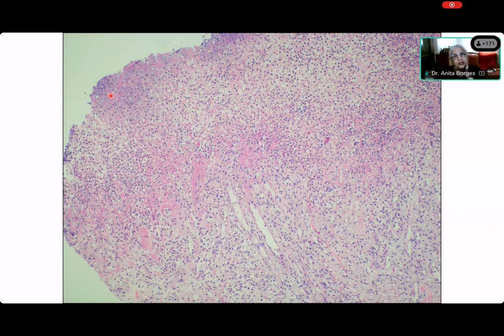Okay, so here you have the floor, which has been digested by the enzymes in saliva. Here is your fibrinous exudate. Here are your leaky blood vessels. Okay, here is a much more mature capillary network that is there. And now, for the first time, you are beginning to see the base of the ulcer.